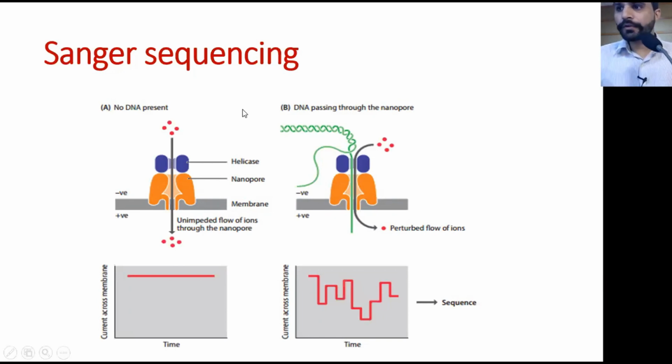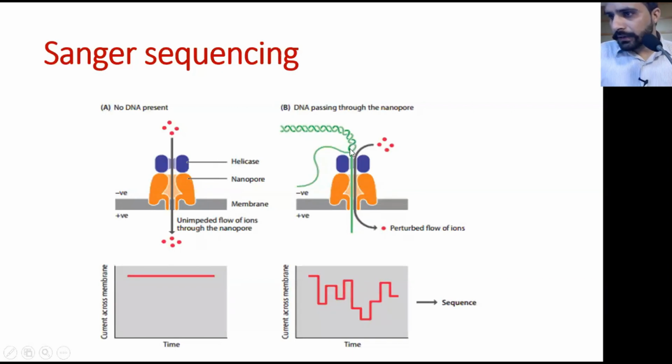Okay. So regarding nanopore, we have a membrane. In that membrane, we have a protein that is known as nanopore protein. It has a small pore, and only DNA can flow through that pore. We also have an electric potential difference across the membrane, and because of that electric potential, ions can move across the membrane, and they move uninterrupted if there is no DNA.